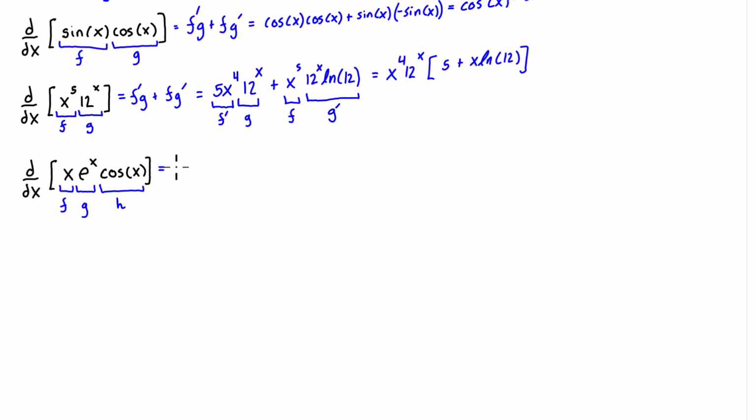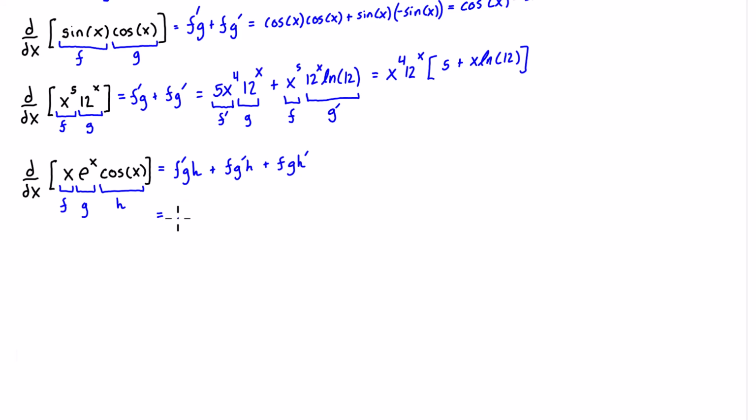So for the first term in our derivative, it's going to be f prime times g times h. And then for the second one, it's going to be f times g prime times h. And the third term here is going to be f times g times h prime. And you can do this if you had 4 in a row, or if you had 5 in a row. You can just follow this format, and it's going to work for finding the derivative using the product rule. All right, let's try and work through this here without getting too mixed up.